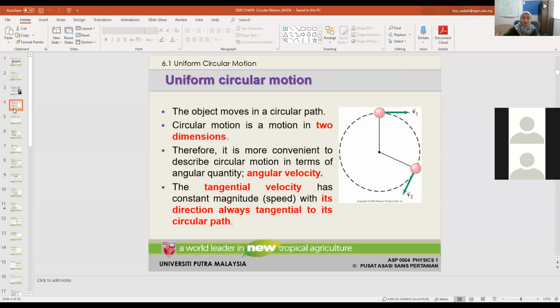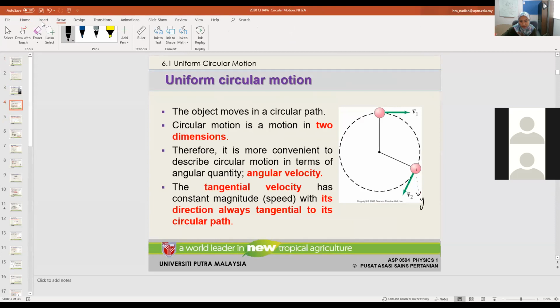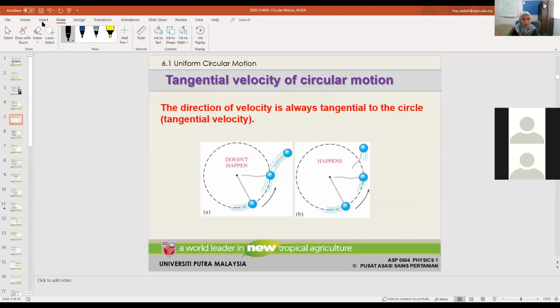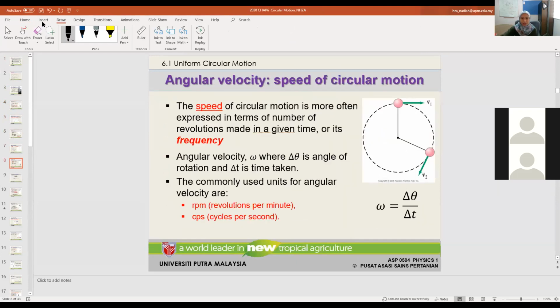We know that our circular motion has 2 dimensions. And why is it 2-dimensional? Because at this point, we have a y component over here, v to y. And we also have an x component over here. So your circular motion is 2-dimensional. That makes it hard when you want to describe the velocity of your ball, right? So that is how we have your angular velocity. So this is your angular velocity.